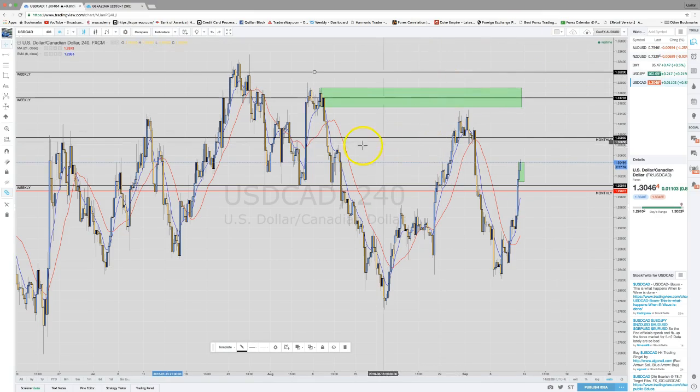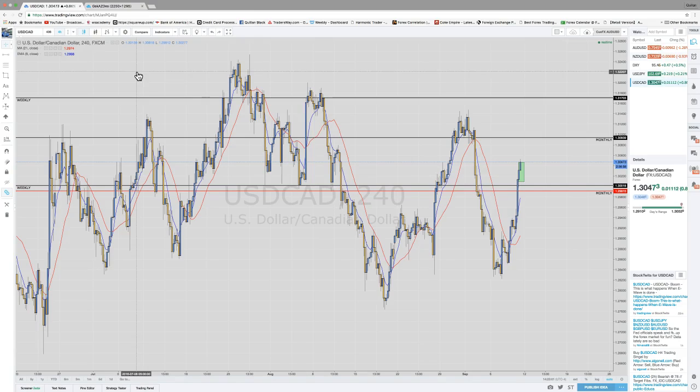All right, so deleting drawing tools. Especially when you start marking the higher highs and higher lows and all sorts of different stuff, you're going to have a lot of stuff on your charts. Let's say you messed up labeling something. On a Mac, you can just click it and then press delete, and it'll erase it. If you have a Windows, you have to click on your drawing tool, like this weekly line up here, and then hit Alt Backspace. If you just hit Backspace, it's going to mess everything up. But if you hit Alt Backspace on a Windows, it'll work. Or if you just hit Delete on a Mac, it'll work.